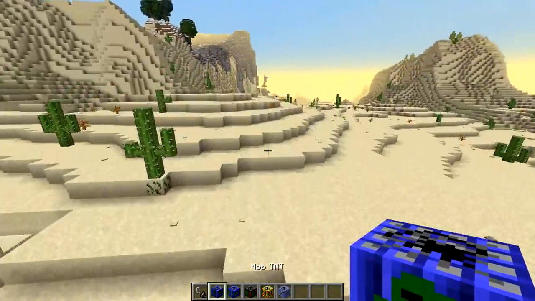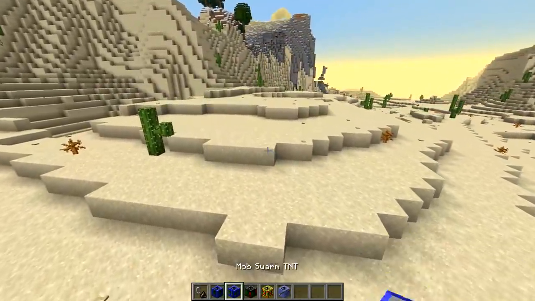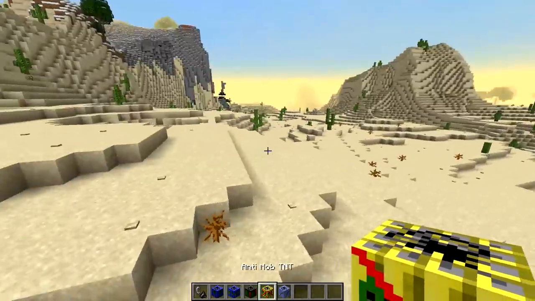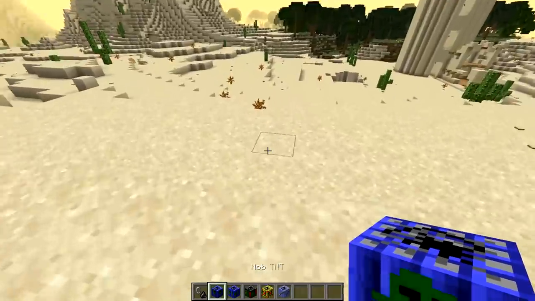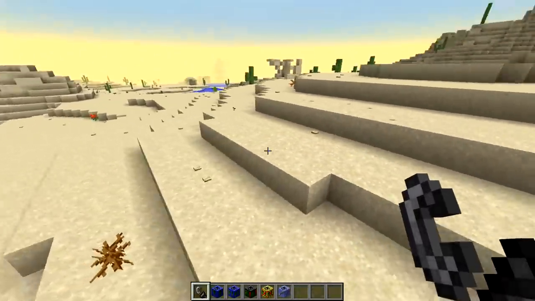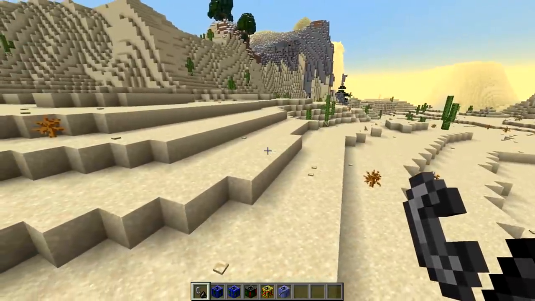But next, we got a couple of these TNTs here. Mob TNT, mob swarm, atomic mob swarm, and then anti-mob. So we're going to test out the mob one, okay? And then I think we should do an anti one, however you pronounce it. It doesn't matter. But let's see how many mobs it spawns in.